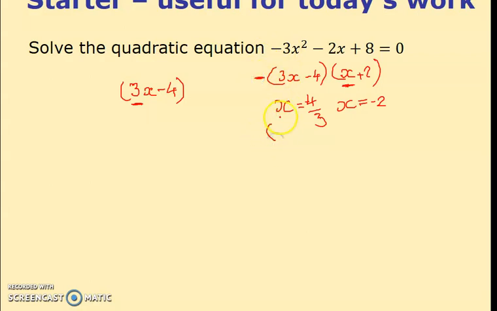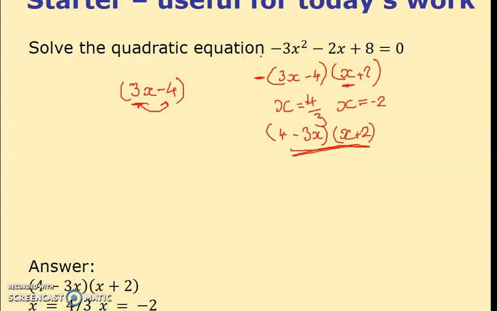I'll just show you an alternative to that. At this stage, you can just switch these two around. The one with the negative in already, and make it 4 minus 3x. Notice the x stays in the same place, i.e. attached to the 3, times by the other one, which doesn't have to change. And that is a better factorization than this one. But this one is true. This one works. Just notice that 3x times x is 3x squared, and I needed minus 3x squared. Therefore, it's a slightly different factorization. One of those two options, either put the minus at the front or switch them around. I don't care which. But really, I want you to take account when you factorize it. It says minus. Make sure you pay attention to that detail.